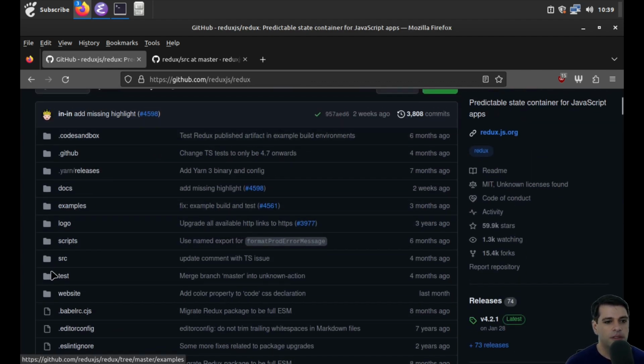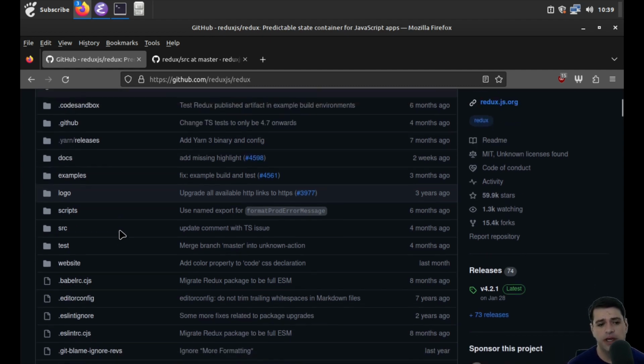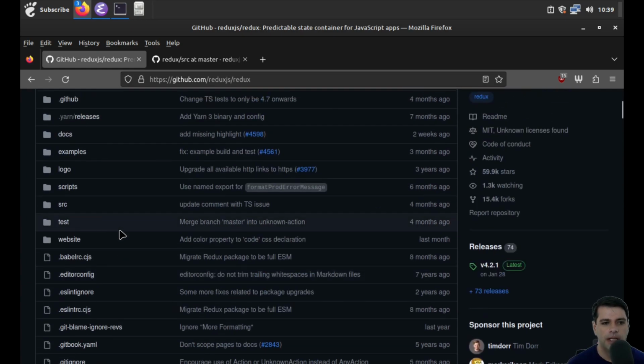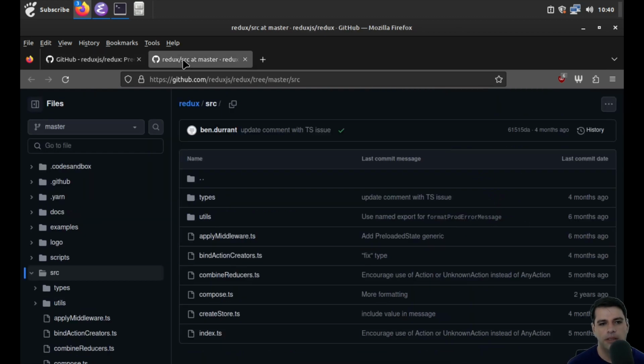We have scripts, examples, logo, test, website. I'm guessing the website is the Redux website. I can already sense that I'm going to confuse linguistically the words React and Redux, partially because they're so closely bound in my mind. I know there are probably some contingent of Redux fans who don't use React, but this is not my day-to-day world. So if I mess up, I apologize.